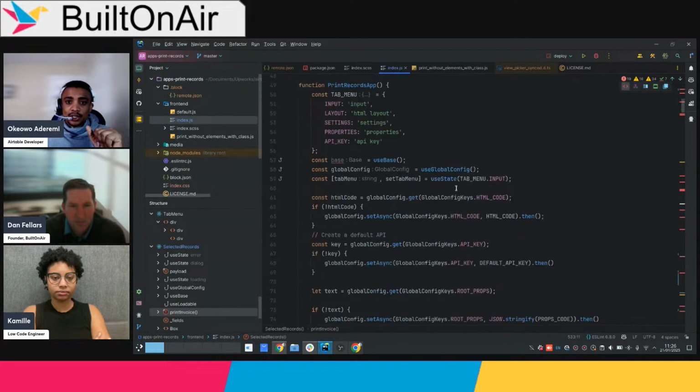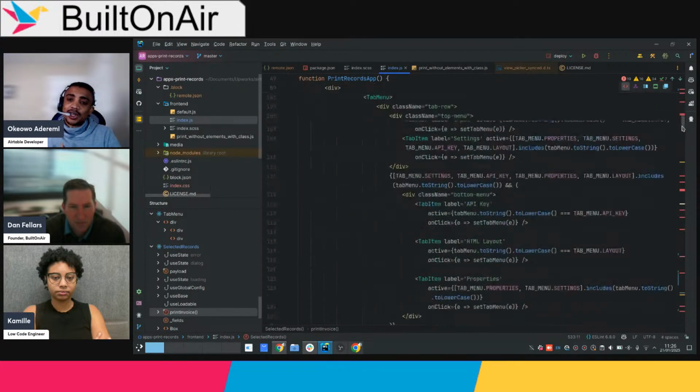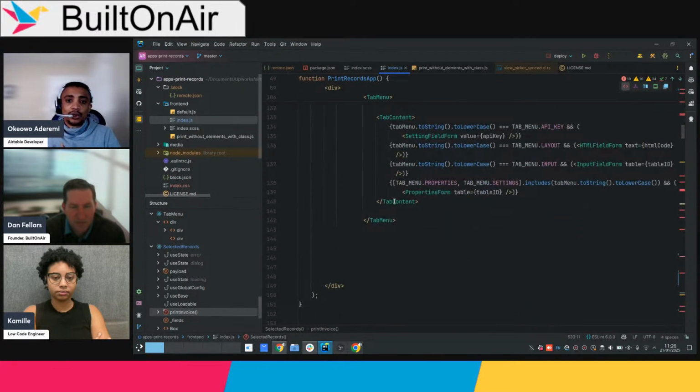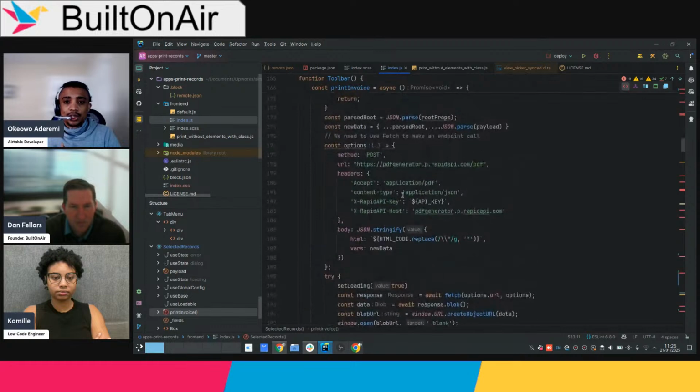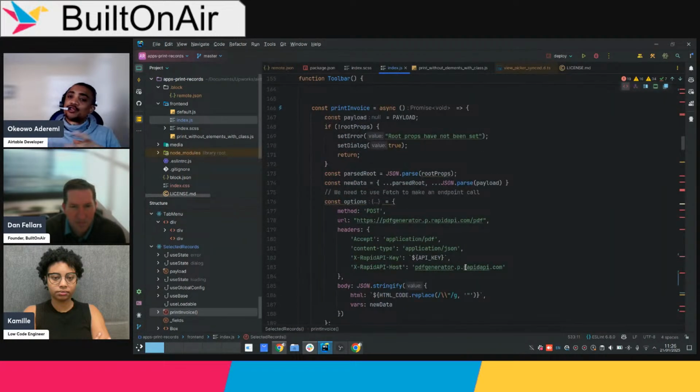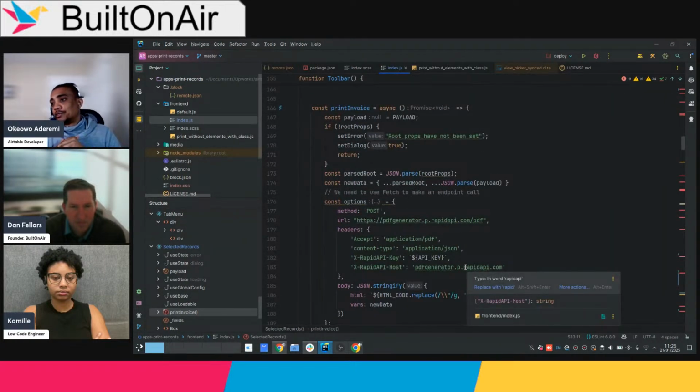This is the part that retrieves the API, because we're making a third-party API call. Then there's another part that makes the API call, and I would scroll to the bottom. What makes this part a bit interesting is that when you build Airtable scripting or extensions, sometimes there are things that might be limited in the Airtable platform. So you want to do something outside. You could have an API to do something extra. This allows you to make calls to a third-party API.